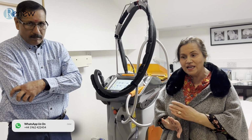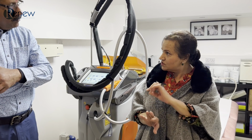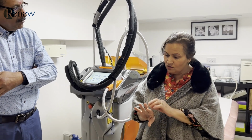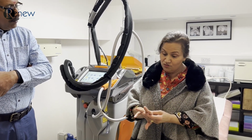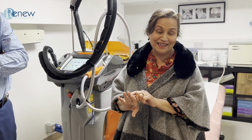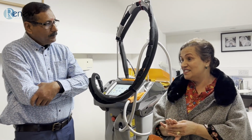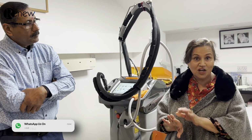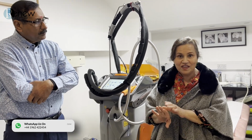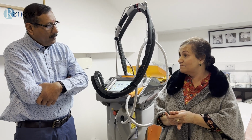So since I've been coming here, initially it was a little bit slow, but once we got the treatment in place and we started using a more stronger pulse, once you started that, the warts have started to clear, and I'm really pleased, really, because now I think we're at the end of it and that it's been successful, and I am very, very pleased. Thank you. And the service here in terms of professionalism, hygiene, and everything else has been absolutely tip-top. Very pleased with it.